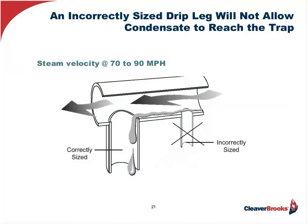To capture condensate effectively as it forms in the steam header, we need properly sized drip pockets positioned along the steam mains to allow the condensate to fall out and be trapped. The velocity of steam in the header is probably in the area of 6,000 to 8,000 feet per minute — 70 to 90 miles per hour — meaning condensate is moving fairly rapidly. If the pocket is not large enough, the condensate won't be adequately trapped. There are specific minimum diameters: for an 8-inch main, the minimum is 4-inch; for a 14-inch main, it's 8-inch.